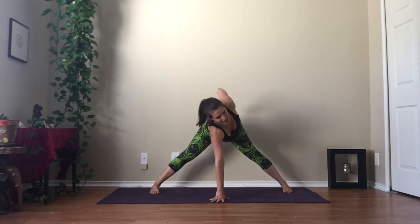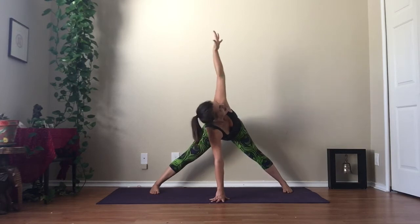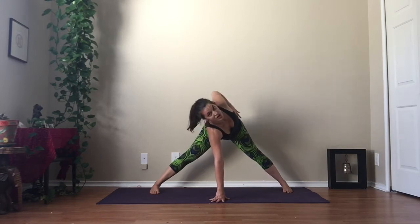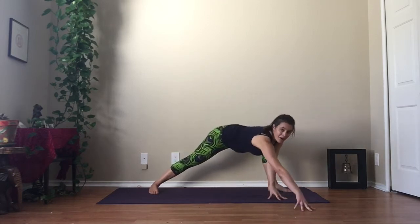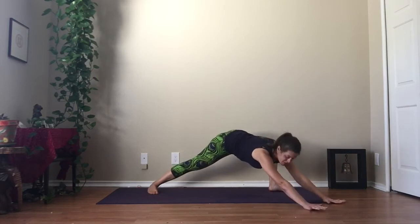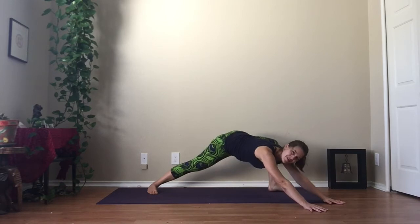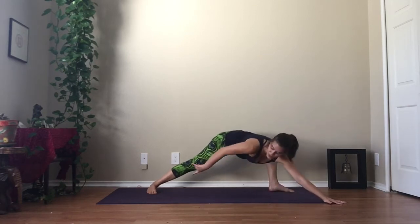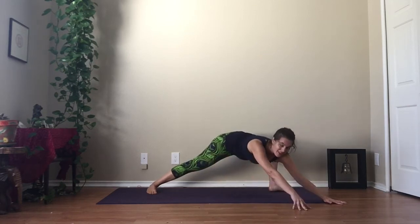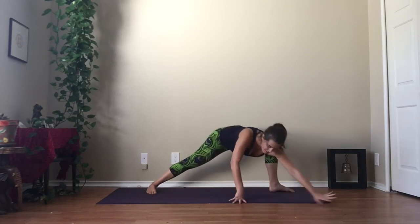Keep your left shoulder back, your hips even, and extend your right arm up if you can — if not, just bring your hand to your hip. Full breath in. Exhale, lower your right hand down. Turn your right foot out and walk your hands out diagonally away from your hips. As you stretch out here, keep pressing back to your left leg so it's not all on the right. Then walk back in, turn your right foot in.